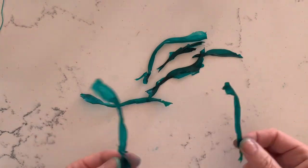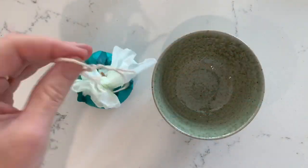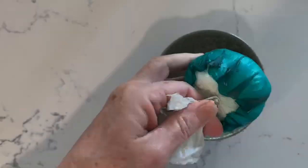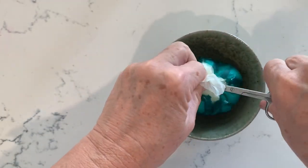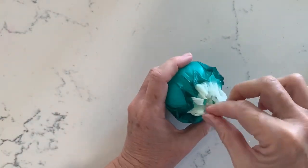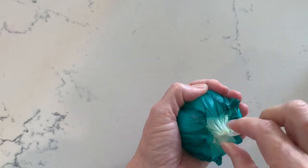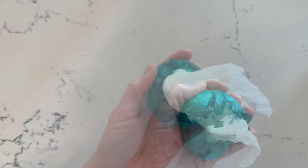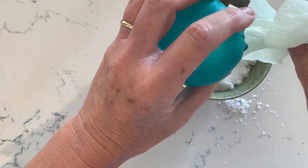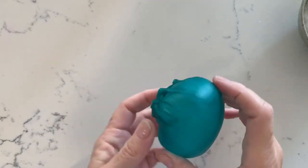After several hours or overnight, the rice paper strips that you prepared earlier should be dry. Once the jellyfish body is dry and hard, you can remove the plastic and its contents. The rice paper is pretty strong now, but it can crack if you're not careful with it. And there you have the main body of your jellyfish.